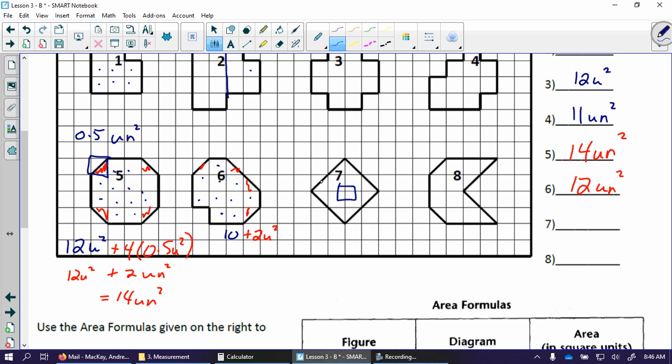4, 5, 6, 7, 8. 1, 2, 3, 4, 5, 6, 7, 8 full ones. Plus 1, 2, 3, 4, 5, 6. So that's plus 6. Halves are 3. So this is 11 square units. So we can count things. Some of the questions that will be in your practice are going to be this sort of thing. I don't think we would get into anything less than a half a unit squared because that just gets to be kind of tricky.